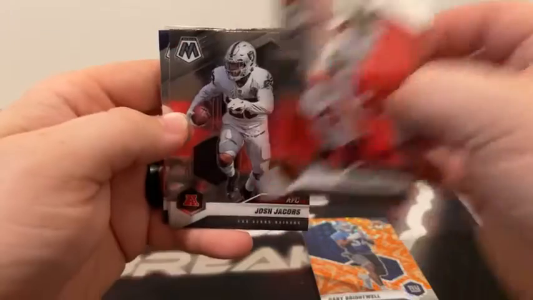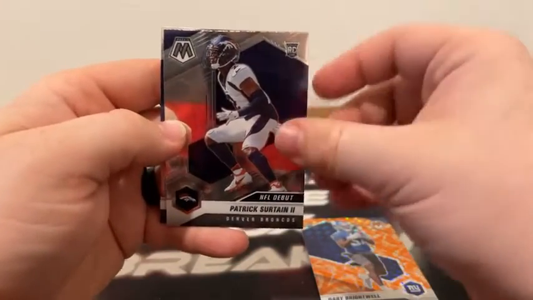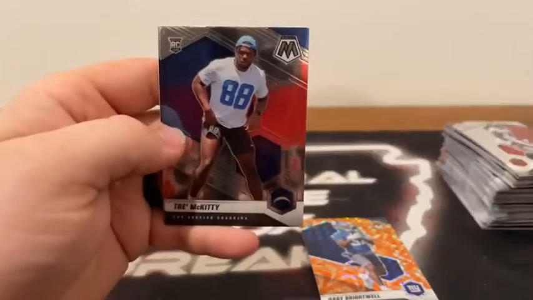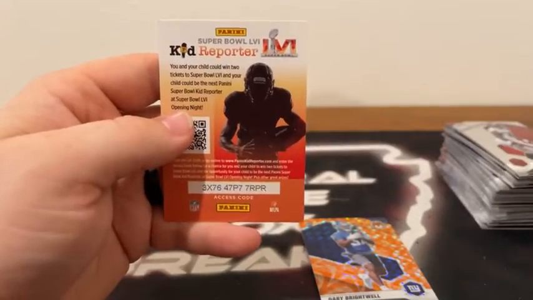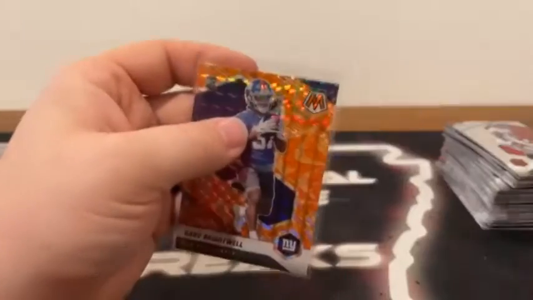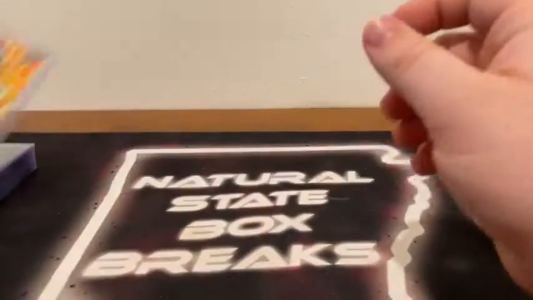There's a Man of the Year, Derek Brooks. AFC, Josh Jacobs. Got an NFL debut, Patrick Surtain. Sam Ellinger for the Colts covers Josh Palmer. Got a Trey McKitty and Patrick Surtain for Denver. So we did get a Lion there on the Hall of Fame, Barry Sanders. I'm going to sleeve and top load Gary Brightwell. That's going to take us into a recap.